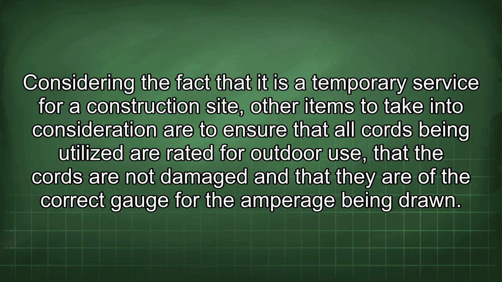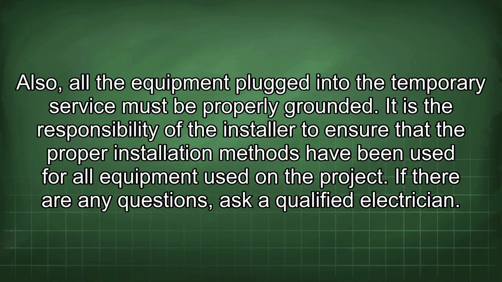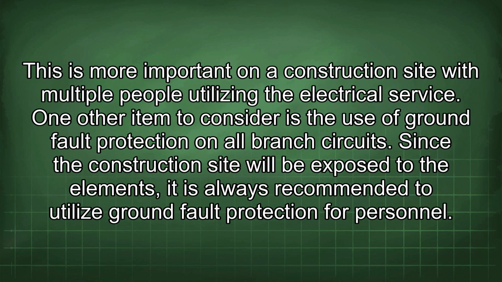Considering the fact that it is a temporary service for a construction site, other items to take into consideration are to ensure that all cords being utilized are rated for outdoor use, that the cords are not damaged, and that they are of the correct gauge for the amperage being drawn. Also, all the equipment plugged into the temporary service must be properly grounded. It is the responsibility of the installer to ensure that the proper installation methods have been used for all equipment used in the project. If there are any questions, ask a qualified electrician. This is more important on a construction site with multiple people utilizing the electrical service.